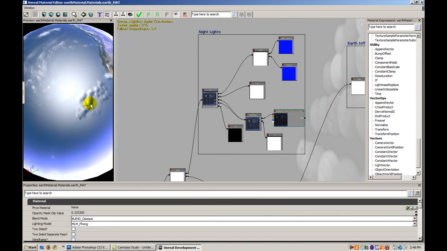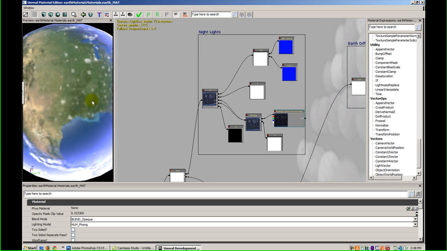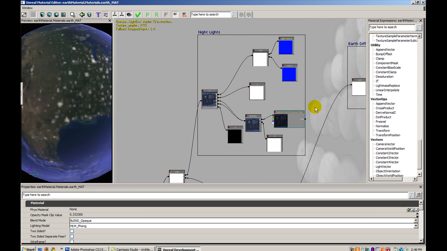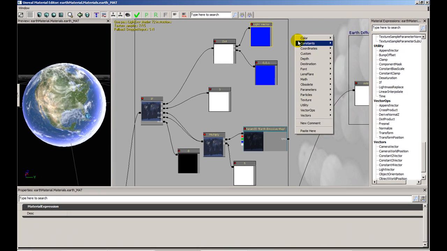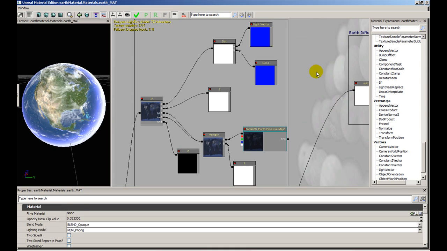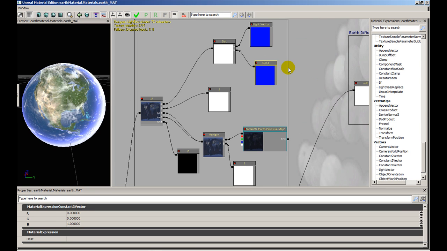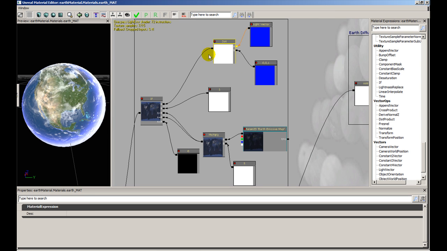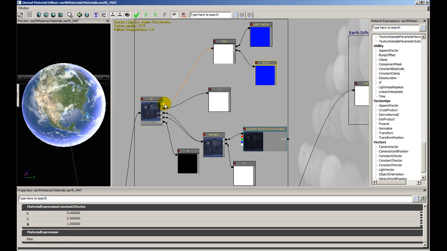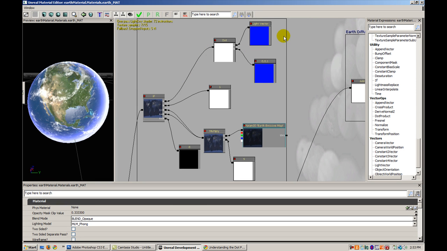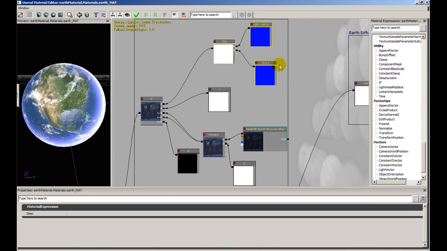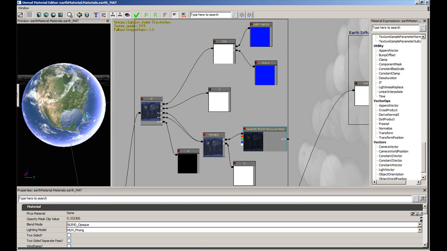So this was sort of a tricky part of the shader. What I wanted to do is have these lights only turn on at night. I'm taking the light vector, which you can find under vectors, light vector, and multiplying it by a constant 3 vector. If I take two vectors and dot them together, I get a scalar, and I'm assigning this value to the A node in the if module. We can think of this dot product as how much light is being shown on the surface at that point. It's variable and always changing. So we're assigning this to A. For B, I'm just assigning a constant 1.